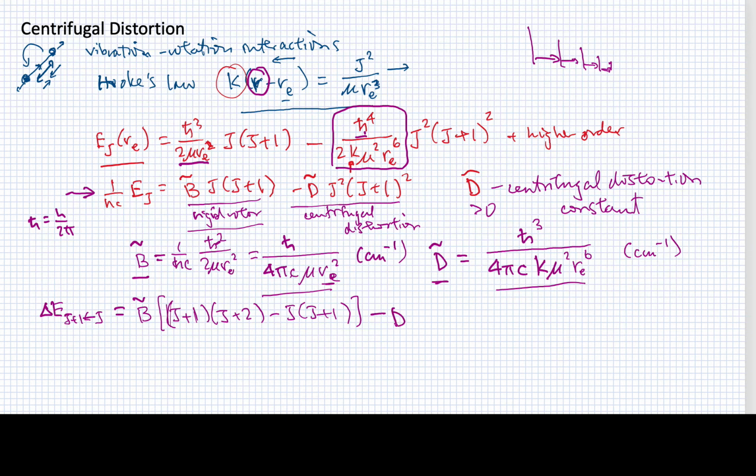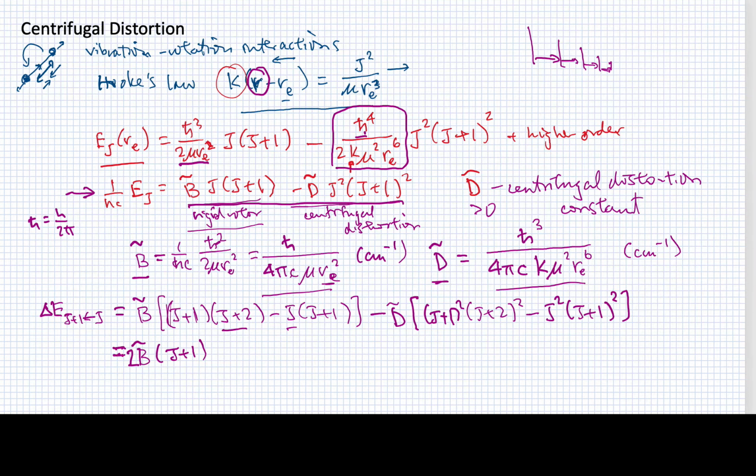But then we'll also have this term that comes from centrifugal distortion. And it will be proportional to the following. We'll have j plus 1 squared times j plus 2 squared minus j squared times j plus 1 squared. So all I've done is plug in j and j plus 1 into this equation up here and subtract one from the other. Now this stuff, once again, I'm going to have a factor of j plus 1 that I can factor out of that. I'll have j plus 2 minus j, which just gives me a factor of 2. So I'll put the 2 out in front, and we've got the first term. And it's the same, of course, as the term that we got before.